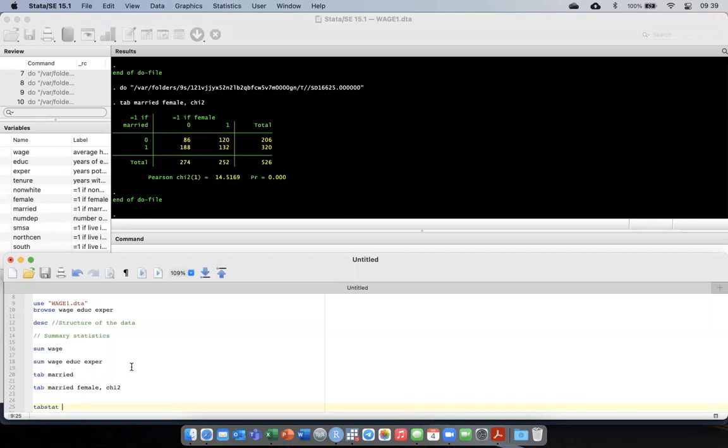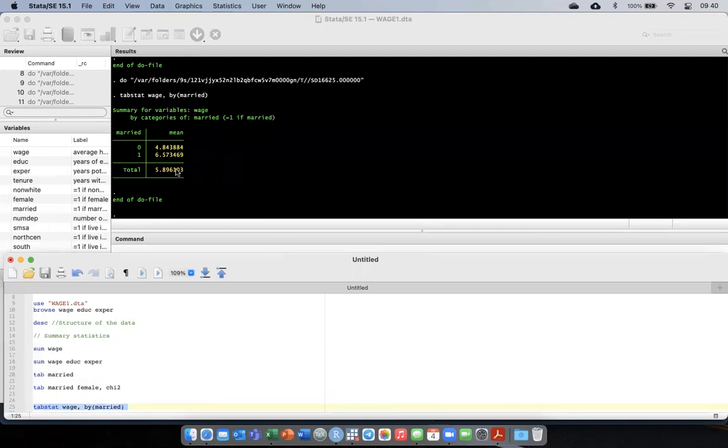So say you wanted to get the summary stat for wage, and you wanted to disaggregate it by multiple categories. Well, let's start off with marital status. So by married. By default, if you just type it as it is, it will just show you the averages. This is just the mean. So this is the disaggregated mean of wage across marital status. In essence, you're getting higher wages on average for married couples than for non-married couples.